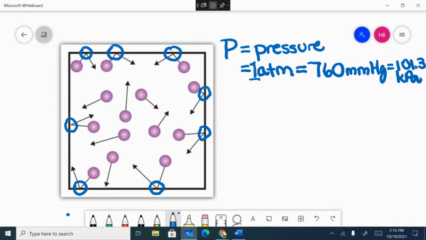I want to point out to you what a millimeter of mercury is. So you're measuring the pressure in what's called a barometer. I don't even have a barometer in here. They took my barometer away from me because it had mercury in it. And they don't want us having mercury in school.